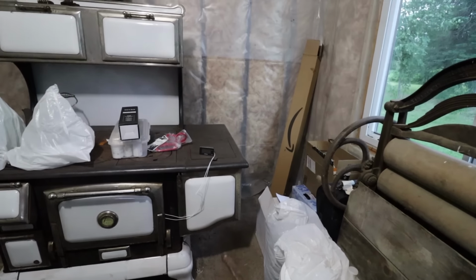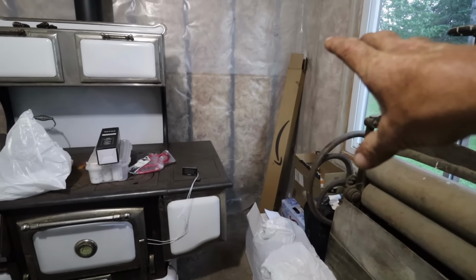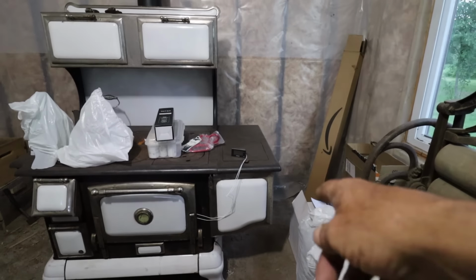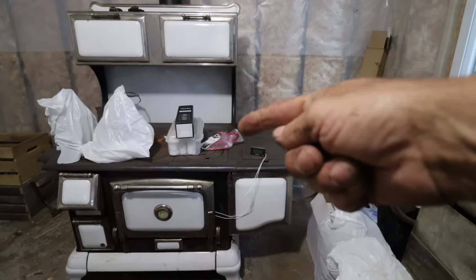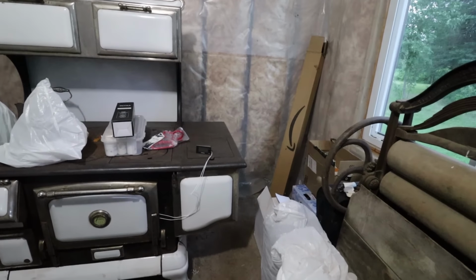And when we do finally put a sink in here, we're going to put it against the wall in that corner back there, because it doesn't get real warm on this side because of the hot water here. The fire's over on that side, so probably back in there somewhere, but it's not going to be that sink.